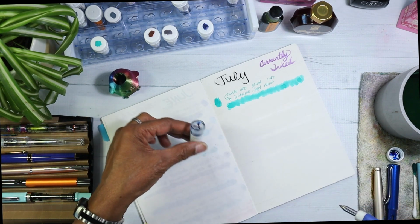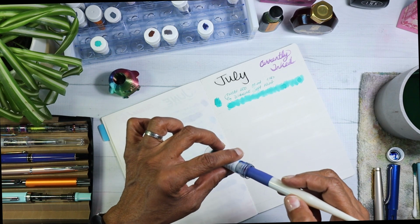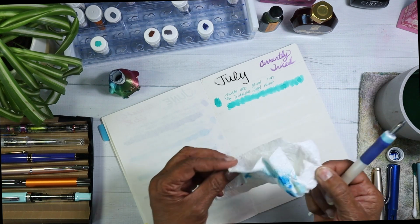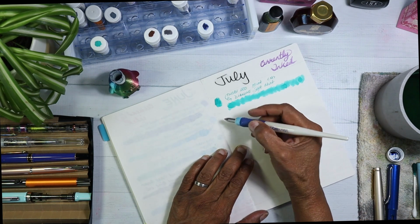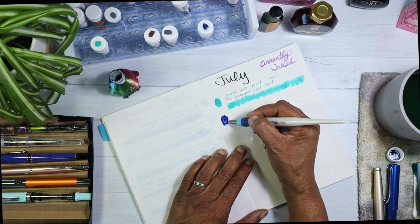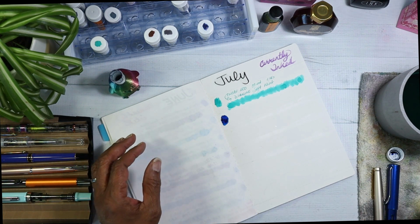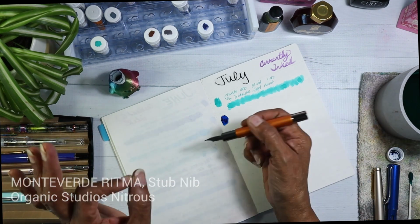Let's get this. I hope I got enough shakeage. I need the good shakeage on this one. I'm gonna have to get a tissue just to get the edges because it's a bit fat. Anyway, let's get this color down. And I want you to notice there's such a beautiful red-ish, I hope it comes up. If not, I'll do it again so you can see. But that one is, as I said, inked up in my Monteverde.